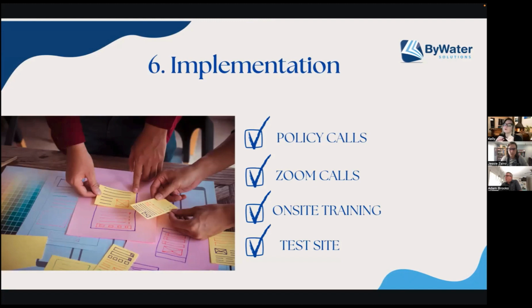So we're going to use lots of calls to talk about policies, your library policies, your workflows. And maybe we'll talk about all those connections with our systems team. So if you had SIP connections or self-checkout machines, that's part of the implementation. We're going to work with you on all the things that make it live with Koha as our goal. We're going to have a test site, and we want to make sure that you will have access to and feel comfortable using that test site, because that's part of that implementation.